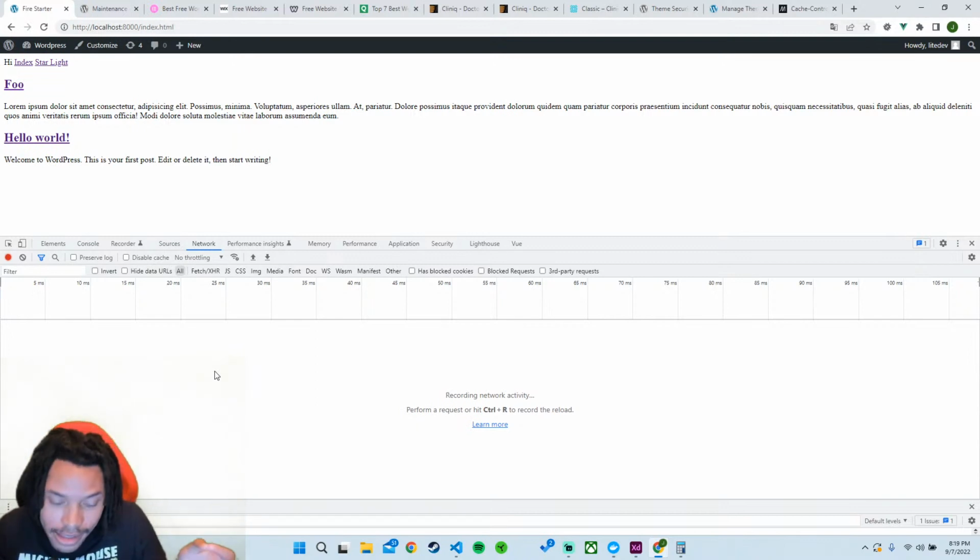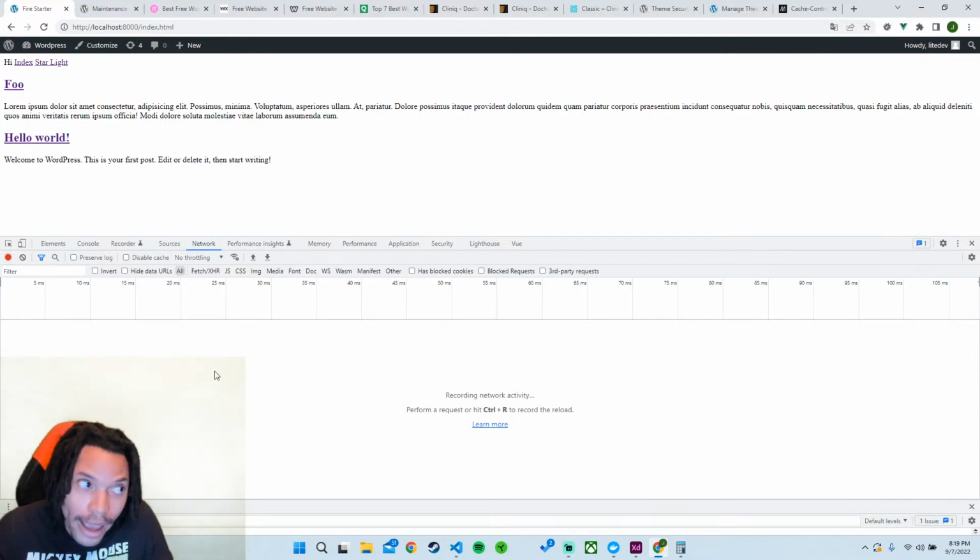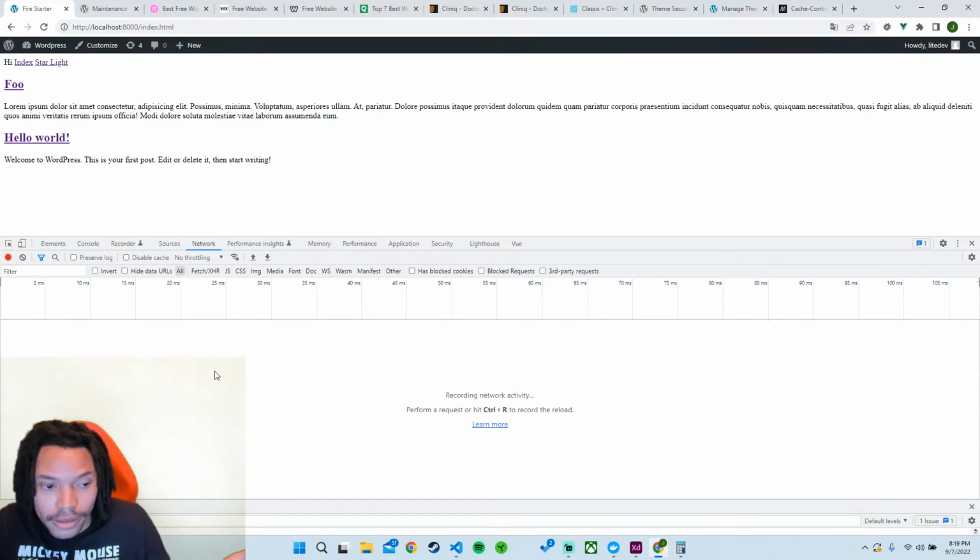The fewer requests that you make to the server, the better, because of the physical distance between your computer and the server. It takes time for information from your computer to get to a server, and then it has to go back from the server to your computer. So that's a round trip.